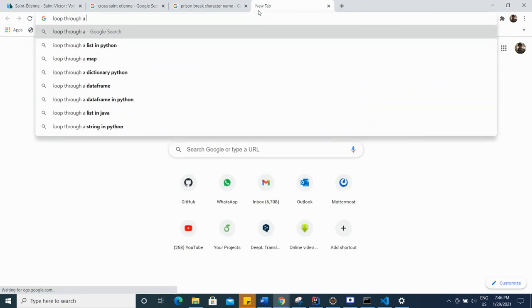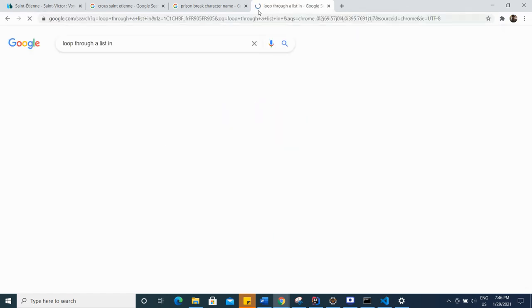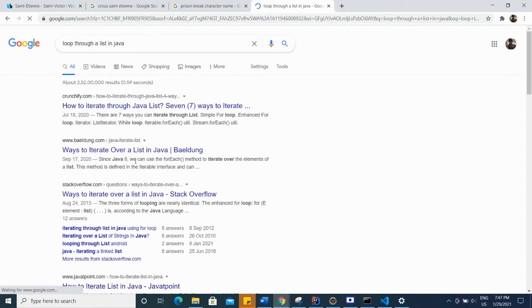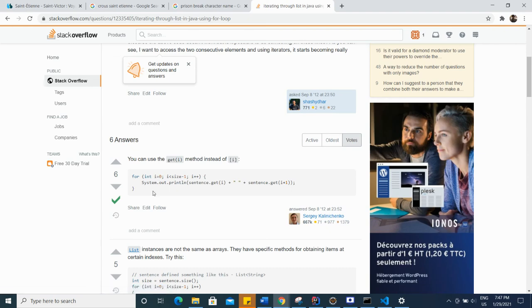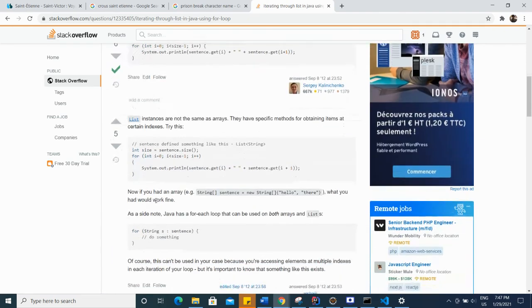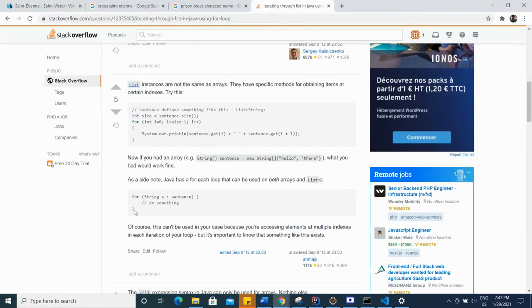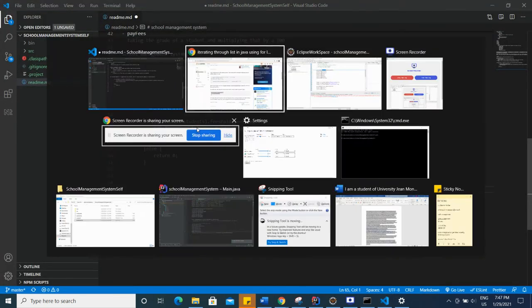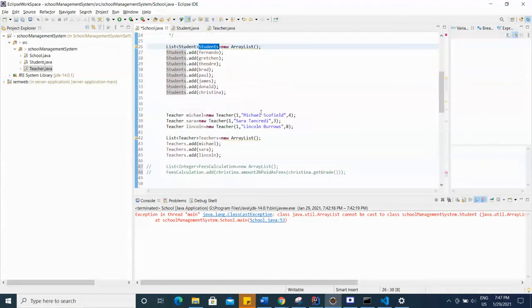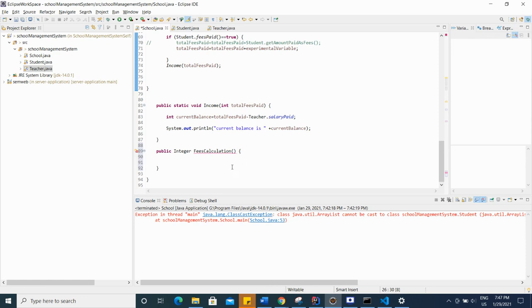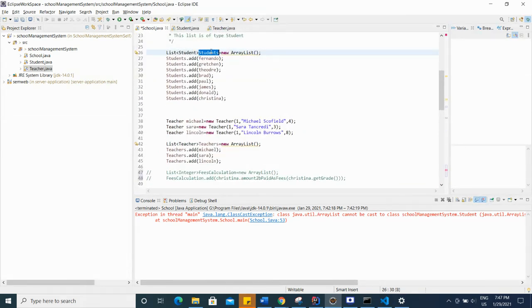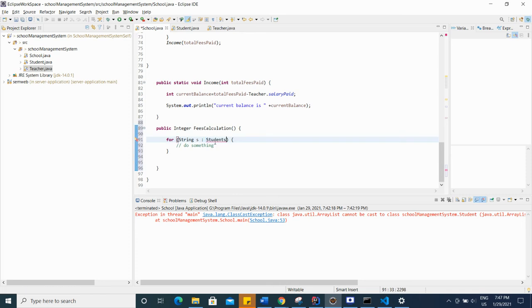Loop through this, in Java. In students.